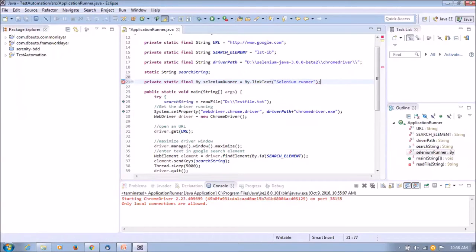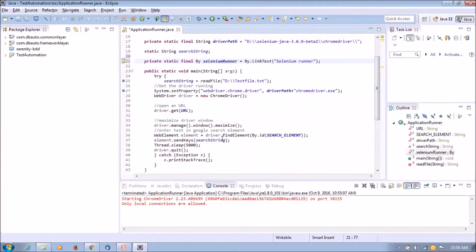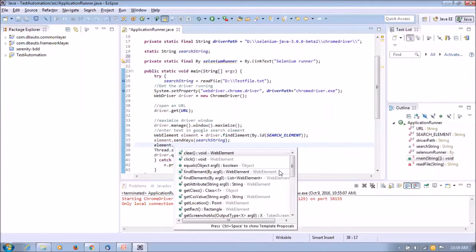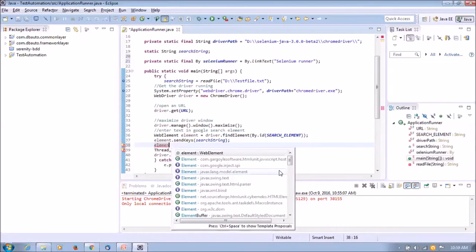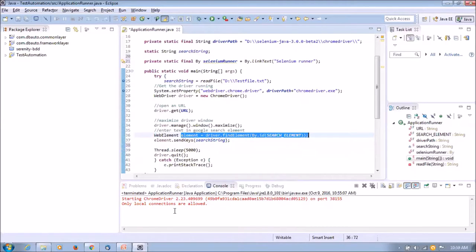So this will construct my Selenium runner link, and I can go ahead and click on this link text. Of course, I won't be able to show it now, but that is the way I have constructed this element. After I'm done constructing this element, I can instruct it to click. First of all, I need to bind it, in a similar way as it is done. So let's see this one.